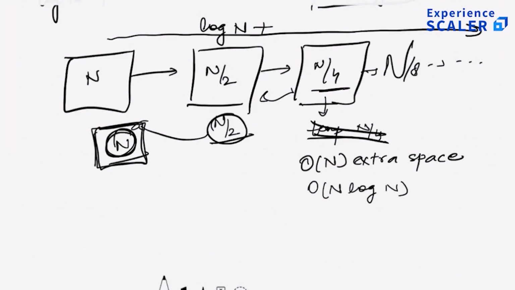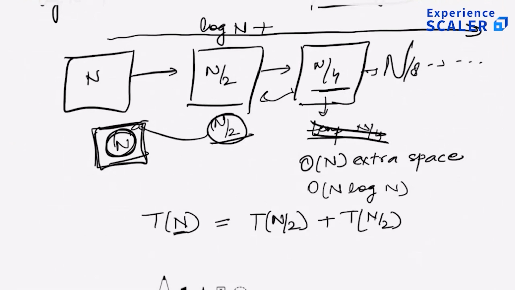There's one more way, by the way, to calculate time complexity. If you assume that the time taken for sorting an array of size n is T(n), then T(n) is nothing but, I'm saying, first sort the first half of the array, then sort the second half of the array, which is also of size n by 2, and then merge them, which takes you some n time. Let's say it takes you n time. This is basically saying 2 times T(n/2) plus n, right?